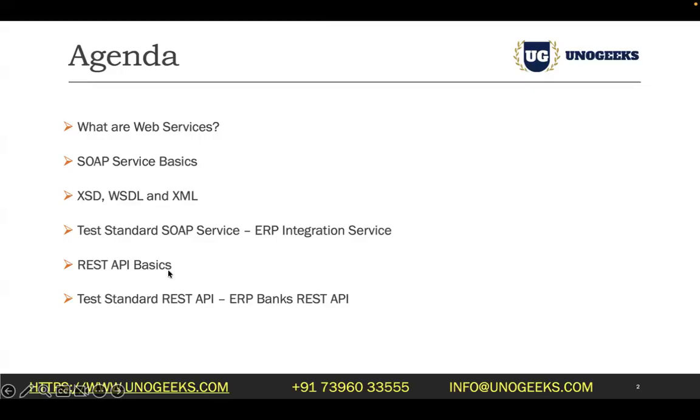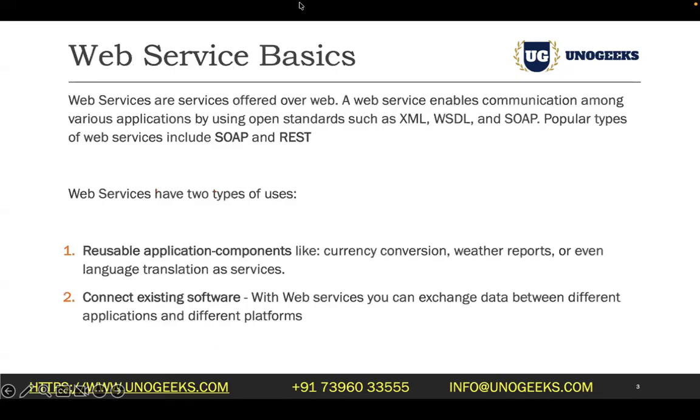Similarly, when you go for REST APIs, there is something called an HTTP method, a relative path, and you have JSON payloads and so on. So you need to be very clear on these web service basics. So we will be focusing on SOAP service basics today, and tomorrow we pick up REST APIs. Now, what exactly is a web service, guys, in layman terminology?